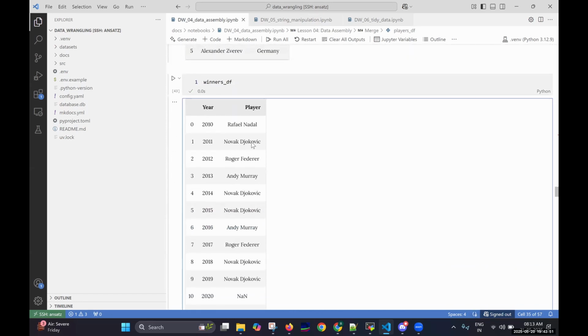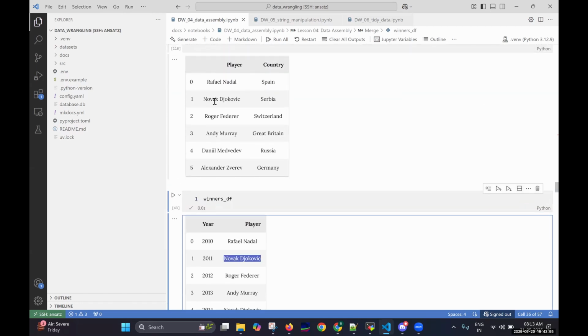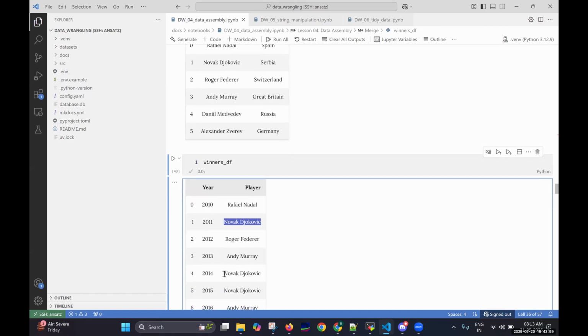For Novak Djokovic, there is also only one entry here. But the other table has repeating entries, so the relationship between these two tables is 1 to m, not 1 to 1. In this case we have one, but in the player table we can have n number of same entries; the same keys can be repeated. So the relationship we have is 1 to m, not 1 to 1.